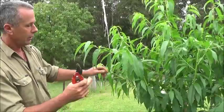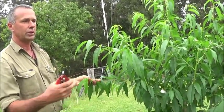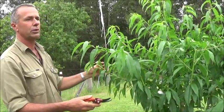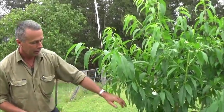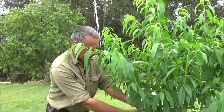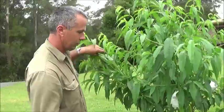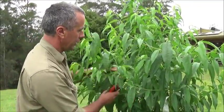When they're young and soft, these tips will break out really readily, and it just saves having snips and doing things. We can come out here and spend a few minutes talking to the tree and breaking them out. And I find it therapeutic. I also find it cuts down the winter work, which is great in itself. Okay, we'll bring a leader out here.